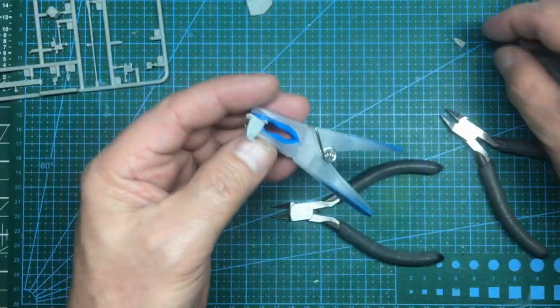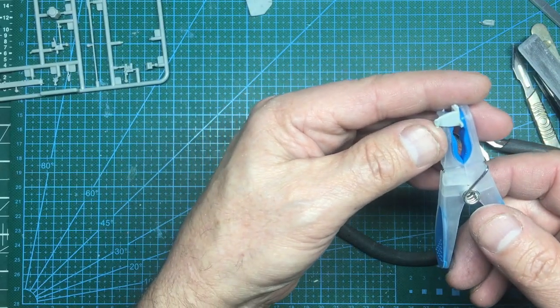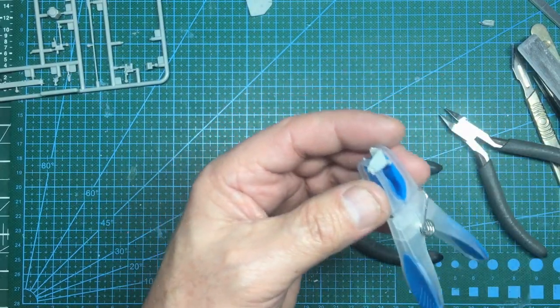So that is the way to fit your tiny little parts and not really worry about them flying off your tweezers or anything.